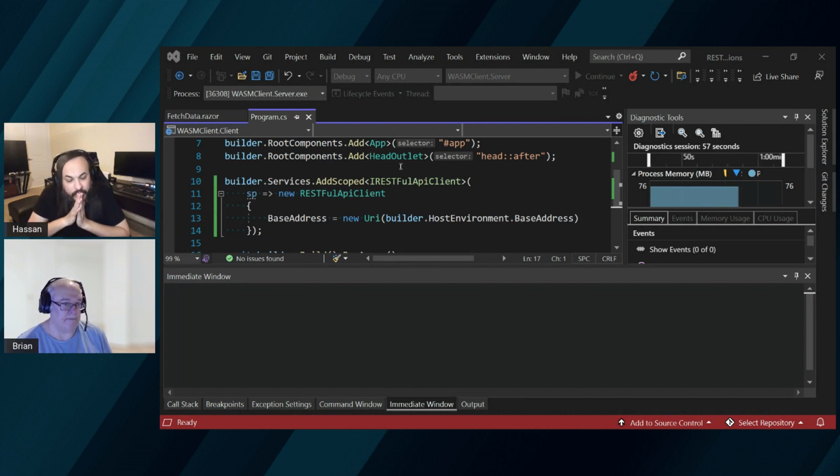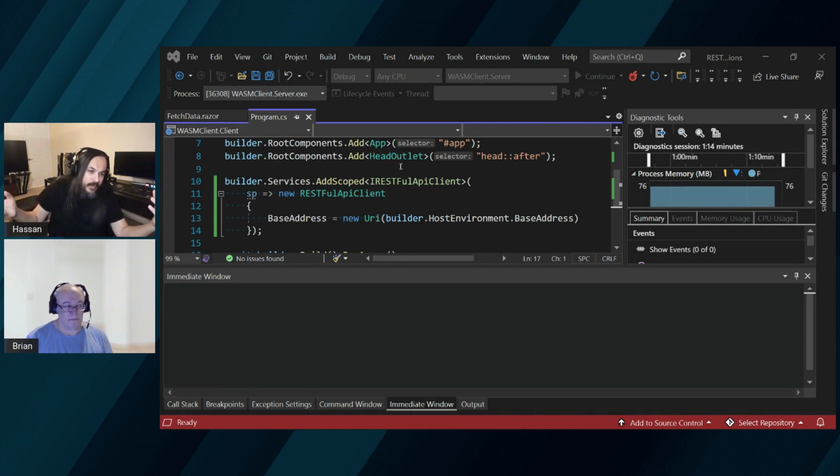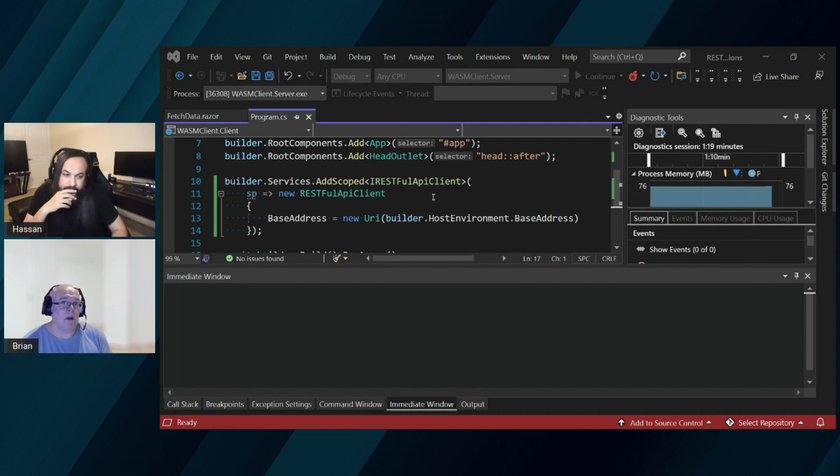Now let me ask you this. First of all, this is something we need to talk about and think about in terms of handling these exceptions. But also, these Blazor client-side applications are more likely to call an external API than call their own API running on the same port, I'm assuming, right? In the real world, yes, but in the demonstration world, no. The template always spins up your own API, but in the real world you'll have external APIs everywhere, more than one, and they'll all be configured through a factory.